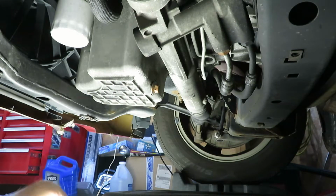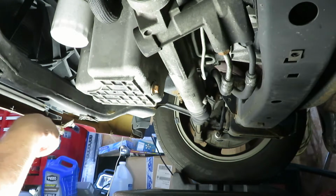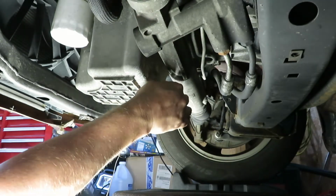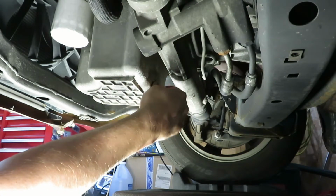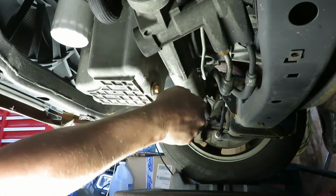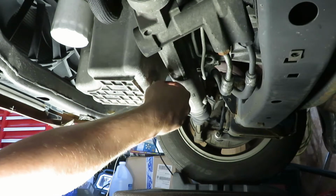Alright. So, in most of these oil change videos, I try to show you how to do this without getting your hands filthy. I'm going to try it again today. All we're going to do is back this off, putting pressure on it, and then as it comes to the end of the threads, you're still pushing on it, but then you lift up and out of the way, in theory. So we'll see how that works.